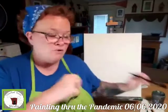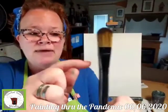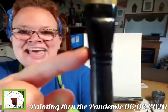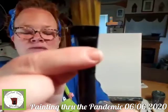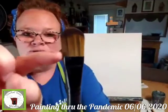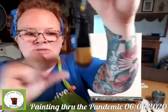If you do though, leave your brushes soak in Murphy's oil soap, never ever go all the way up past where the metal reaches the handle. Never get all the way up to the handle. The Murphy's oil soap will actually break down the glue that holds the metal to the handle. So you just want to make sure it's on the bristles and just right up in there, okay? So like maybe an inch of Murphy's oil soap in a cup to leave them soak.